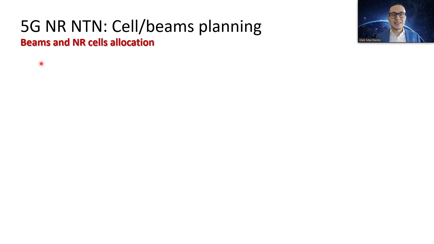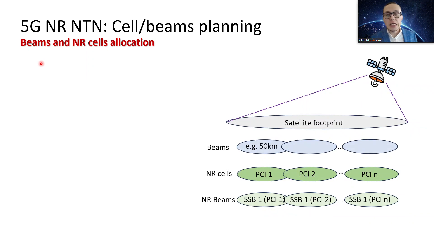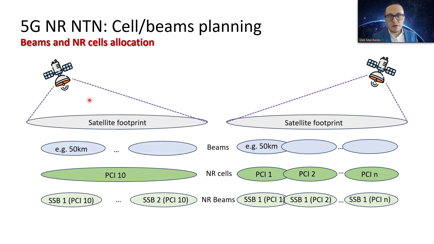Let's look at the relationship between satellite cells, beams, and PCIs. In 3GPP there are two options. Option B is a one-to-one mapping: one satellite beam equals one NR cell with one PCI and one NR beam. This option is more about capacity and how to allocate physical cell identities. Option A is when several satellite beams are logically merged into one NR cell with one PCI, but each satellite beam is an NR beam — each satellite beam physically is an NR SSB block. This option can help reduce the number of handovers, but it has lower capacity.